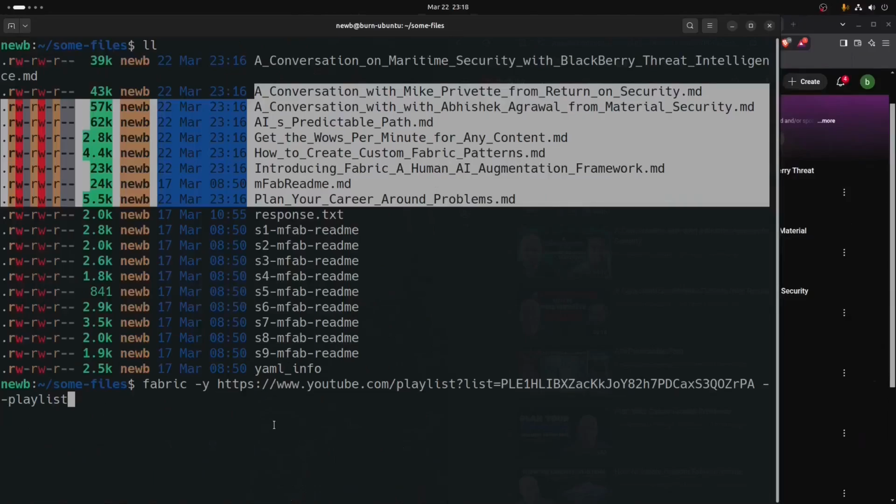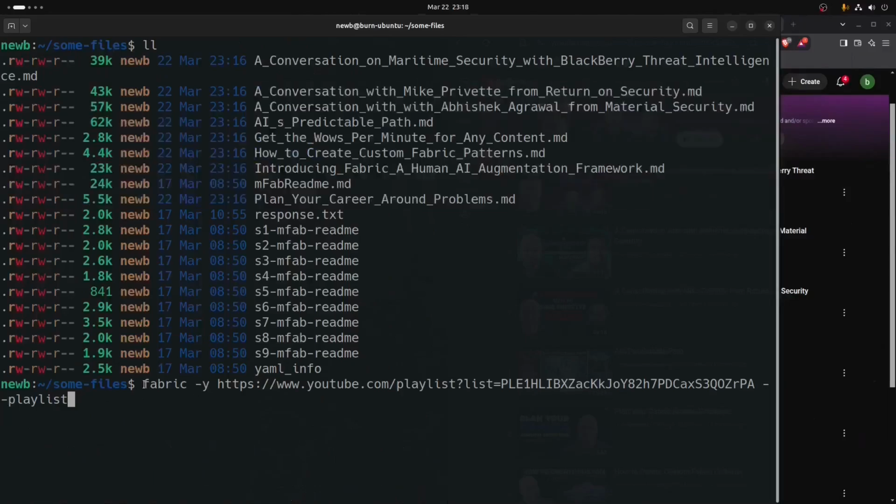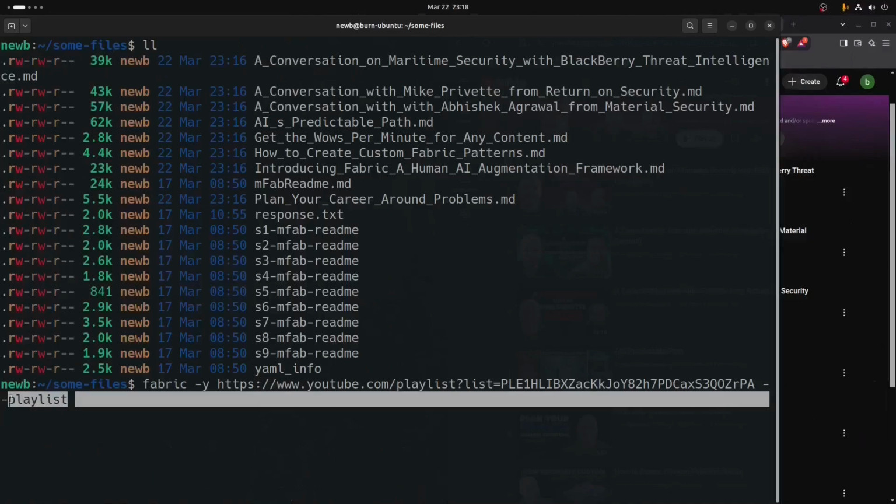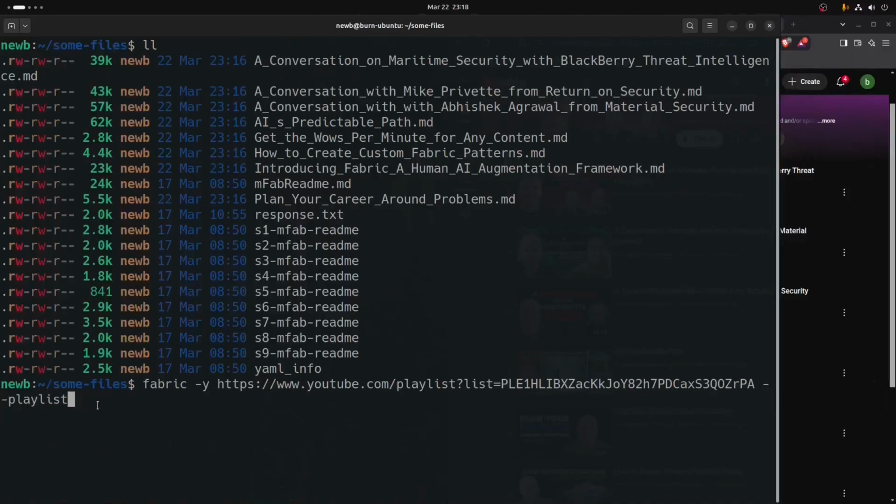So I know I spent a little bit of time on that particular one, but keep in mind that what is happening here is we're running this Fabric tool with the YouTube flag with various other secondary commands, all without using an LLM. This is all just straight text processing. No LLMs or inference involved yet. I just wanted to be clear on that. This is so far just using the tool to get the text down onto our system.